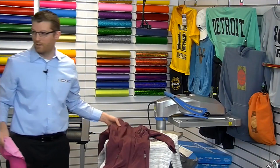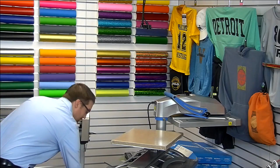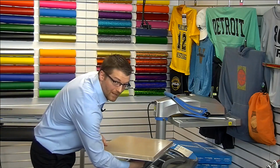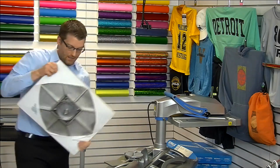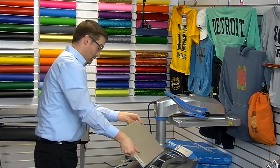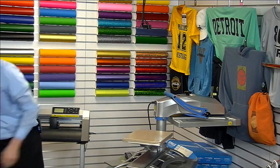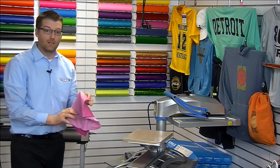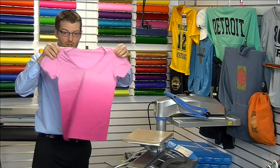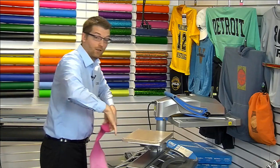And we'll clean it off and load my 11x15 attachment. Getting a workout today here in the studio with all these applications. We'll take this platen off. Very easy to register. And take off and drop my 11x15 in for this particular print. I'm not sure if I'll have to load it landscape or portrait, but the idea here is I'll get it onto the machine knowing I'm going to need that for this slimmer cut dip dye shirt from Sanmar with that ombre effect. And I'm going to split my garment and then load it onto the press.